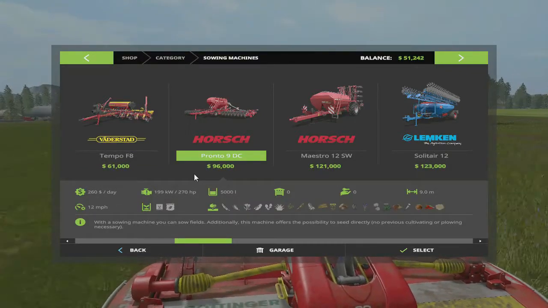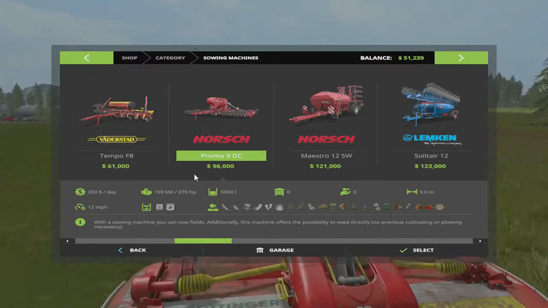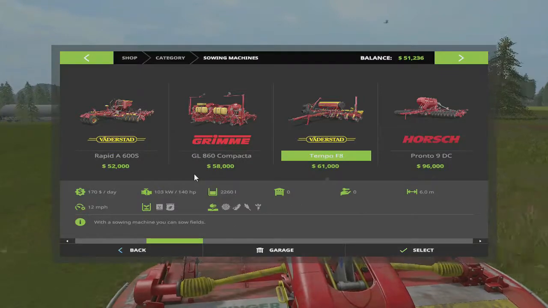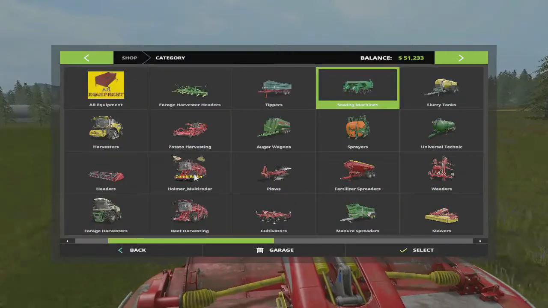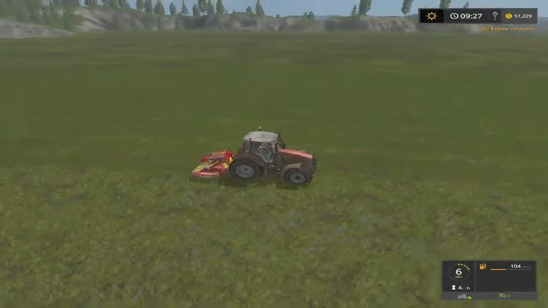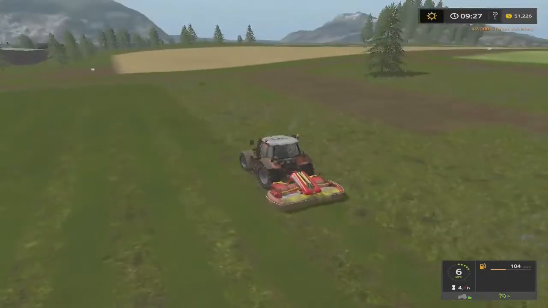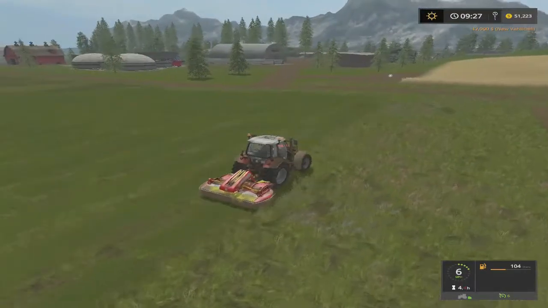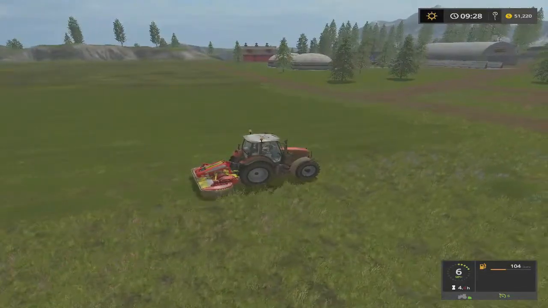That's one we need right there, folks. That's pretty much what we need. So 96,000 is what we got to come up with. Okay, I think we can do that. I think he can mow on the other side too. I'm not for sure. I probably will speed time up just a little bit, but not much.